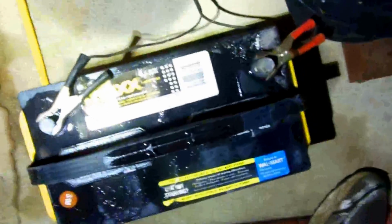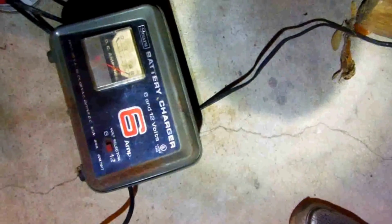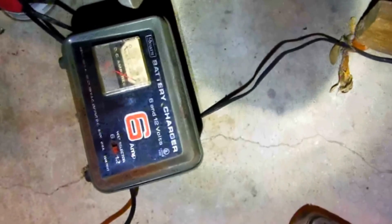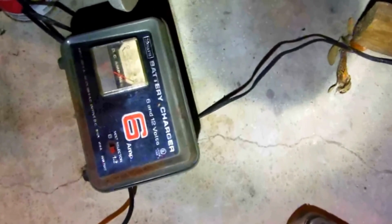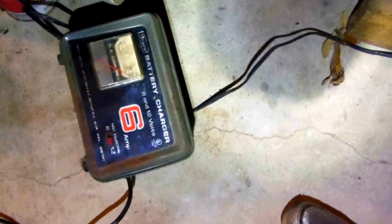Okay, so the battery charger is back on it, and wow, it went way over. Now, it was pretty much at 3 volts before. It's about 2 or 3 volts. I'm going to take it off of there if it keeps up at that rate, because it's probably too fast of a charge. But maybe if I experiment and put it on 6 volts, see what happens.